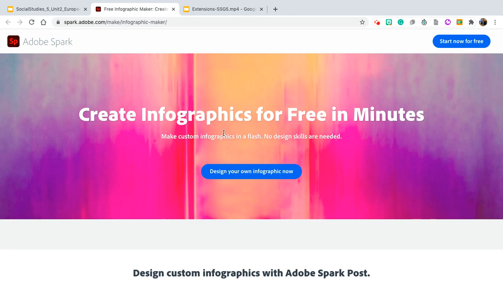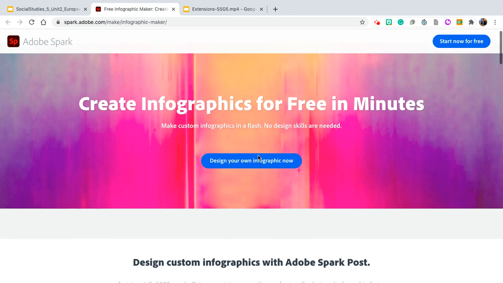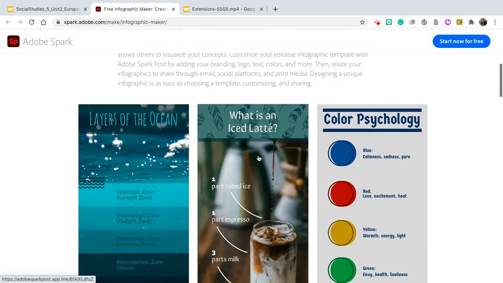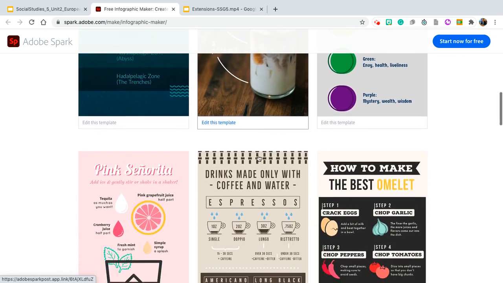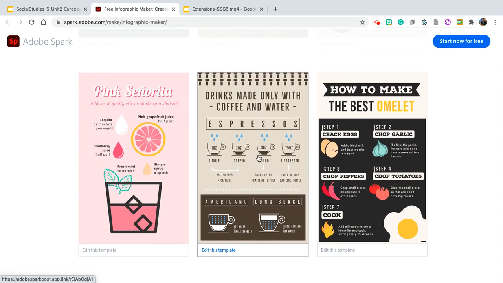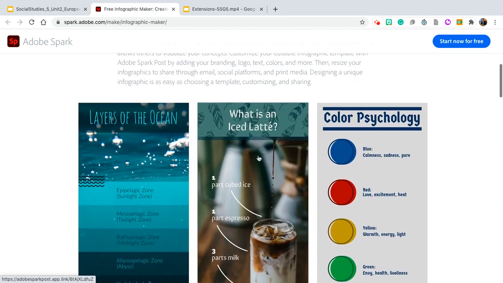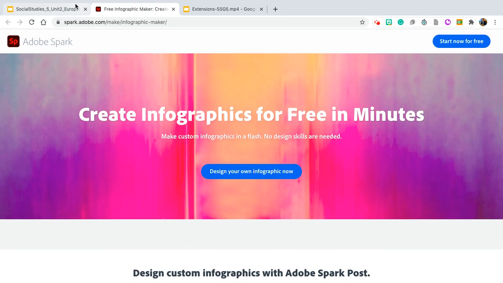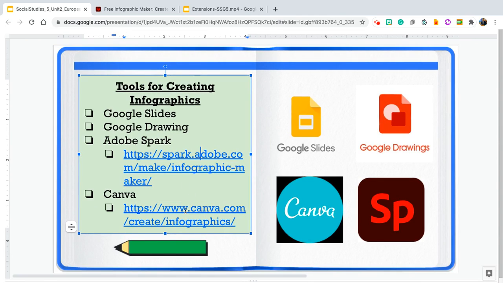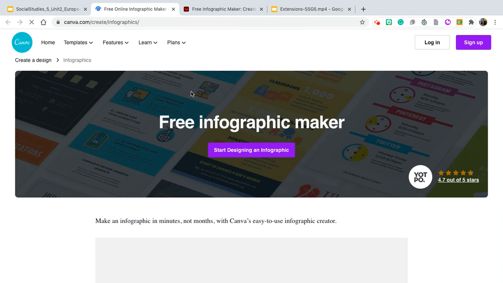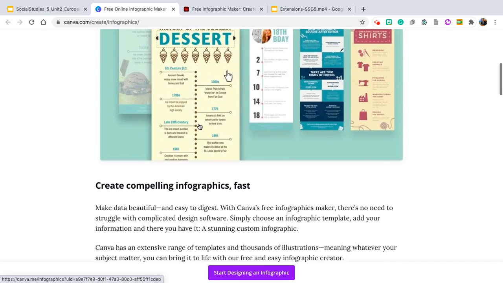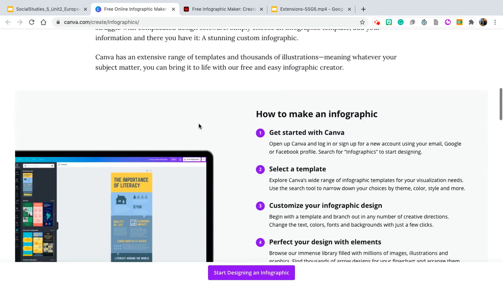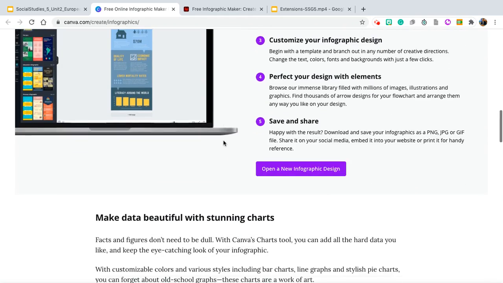I'm going to click on these now to show you an example of some infographic templates that you can use. On the Adobe Spark website, there are all different templates that you can use and redesign to fit your needs. You can insert different images, different pictures. You can change the font, you can change the text as well on these infographics. And this is a free website. Another tool that you can use is Canva, which is very similar to Adobe Spark. Again, there includes free templates for you to use to create your infographic, and you'll be able to edit this, select your template, and redesign it to fit your needs.